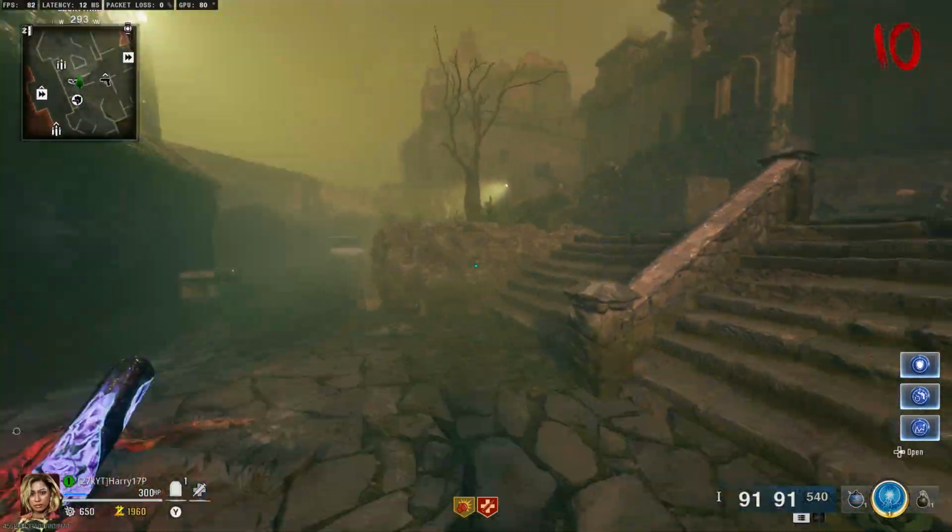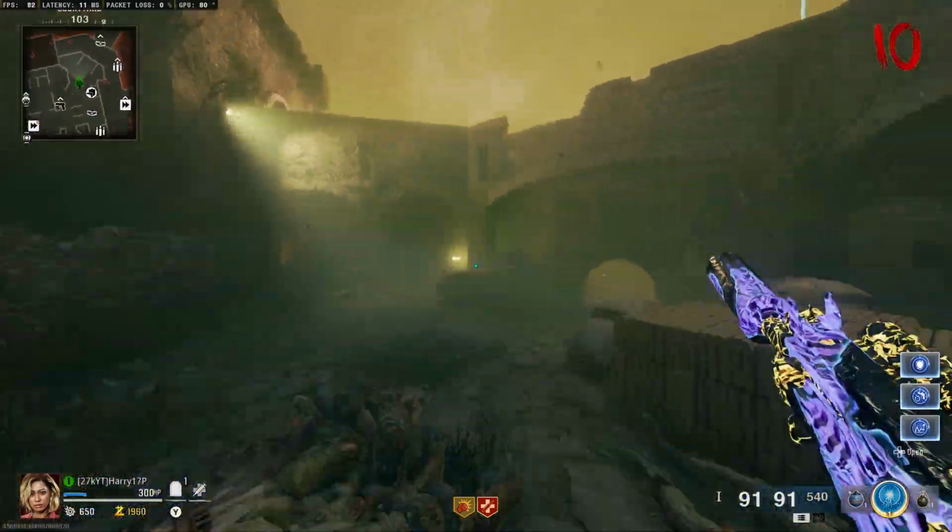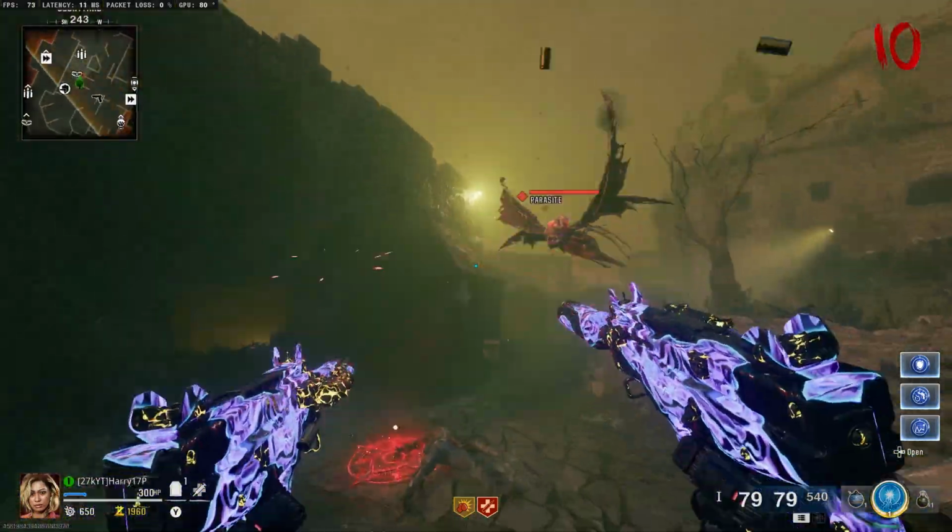So now we're simply just going to take on round 10, and at some time during round 10, we should see a zombie with a bucket on its head spawn in, which is exactly what we want to kill. Once we kill that zombie, it's going to drop us a stamp, which is going to be very, very crucial to getting this step done.